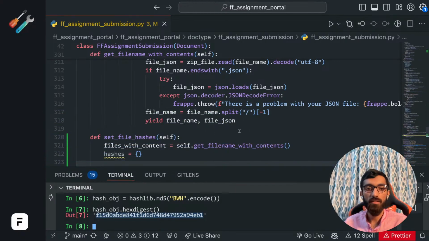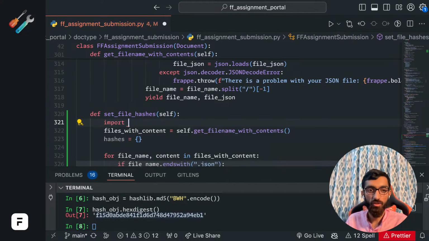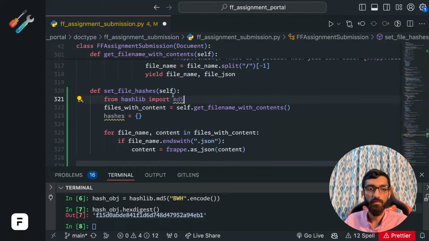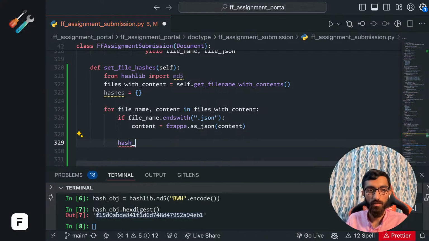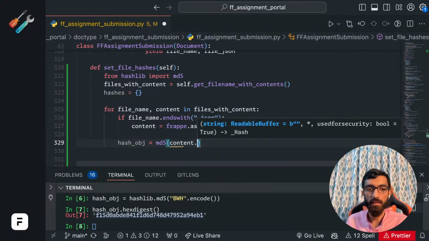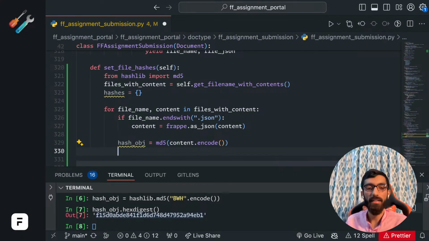So let's do that. What I will do is import hashlib. Okay, let's directly do from hashlib import md5, and then I will say hash object equal to md5 of this content dot encode, right? So it will encode it into bytes.